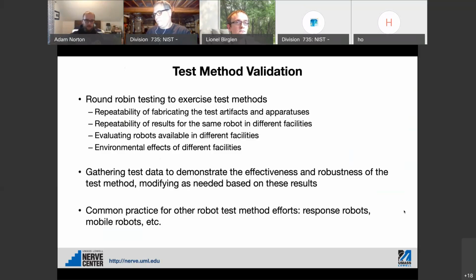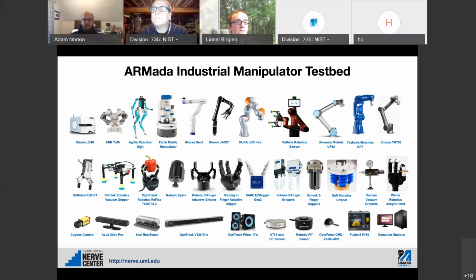So with all of those various test methods that I very briefly went over, the idea would be that we do this type of round robin testing where, for some of them that are intended to be cheaply replicated and very easily usable, we would either rely on others to make their own, and maybe we're reporting results in a common format, or we're sending them out to our robot armada at NERV and putting them through their paces on a variety of different robot manipulators. There's a couple different ways that we can approach it. But what I wanted to mostly get across is that this is a really important aspect of this type of development, where we get out of the planning and writing and actually get to physical validation and testing the data.